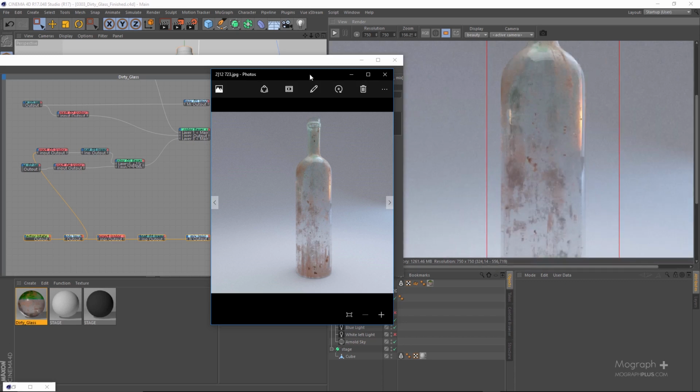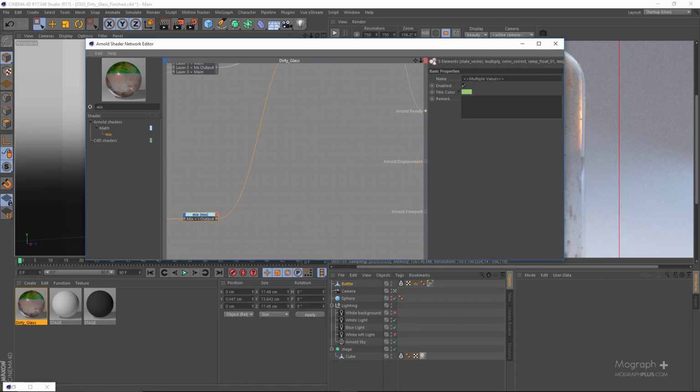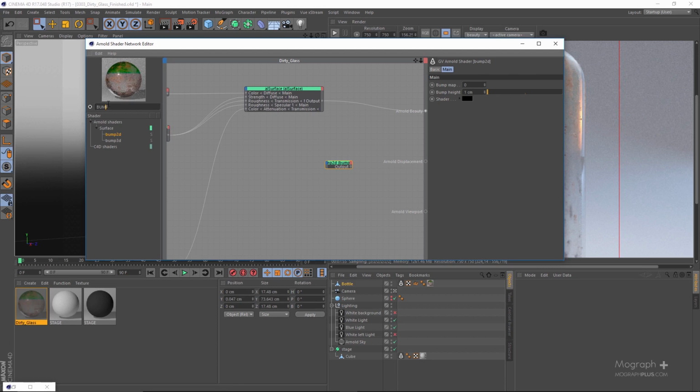And the final thing that we need to add is obviously the bump mapping, and I'm just going to do it very quickly and use the exact same bump map that I did for the previous lesson, because it's a very subtle effect. So very quickly here, bump 2D and noise. Also I need an image node to multiply on top of the noise here. So that's going to be here.